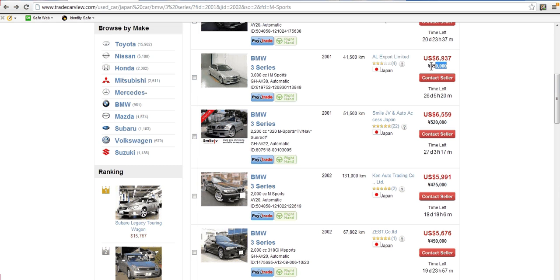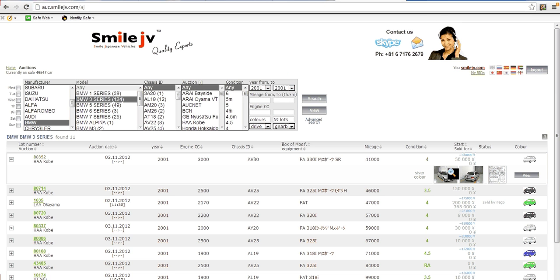And it's probably unlikely that that seller would be able to sell that car for that price anyway, because they're saying it's got 550,000 yen there. In the auction system, they're saying the average bid price for this car is 540,000 yen. Now, it costs a lot more than that just to buy the car. You have to pay taxes, auction fees. They would have to sell that car for about 640,000 to make any profit.